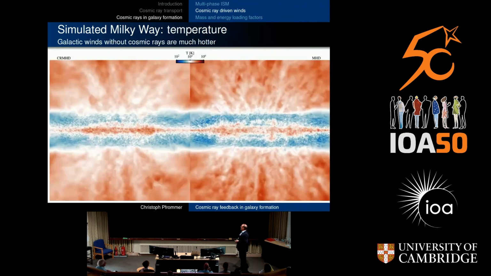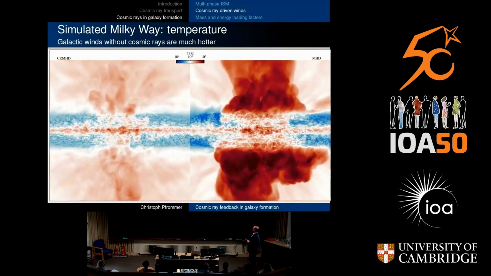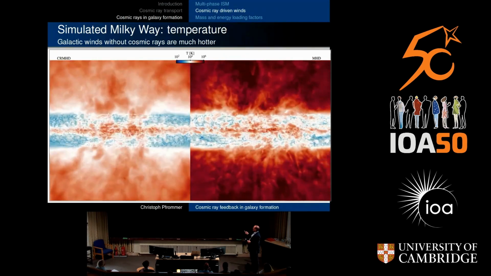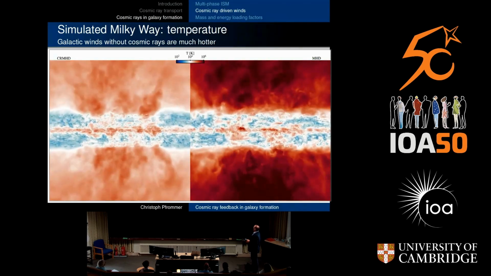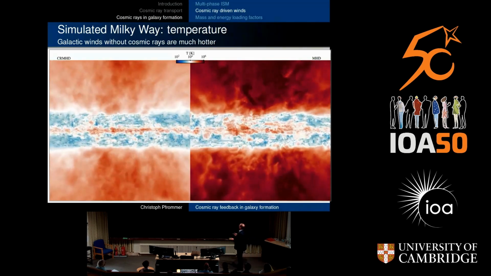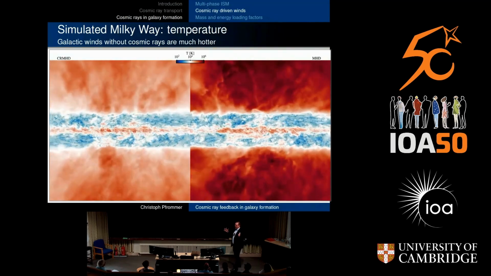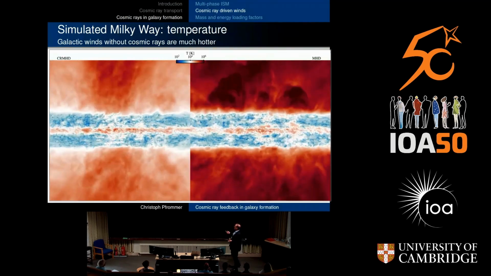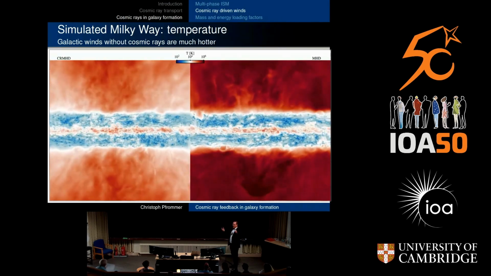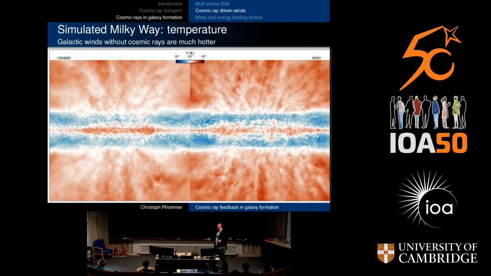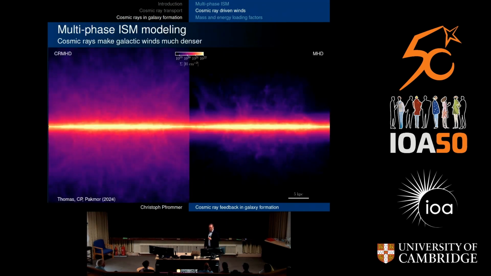And this is actually even more dramatic by looking at the temperature. And you can see there are explosions happening on the right-hand side that heat up the CGM. But then once this fountain flow establishes, the CGM is heated to very high temperatures, 10^6 and larger, while on the left-hand side, you can see there are actually colder pockets of gas that have emerged, and they are happening in this wind. Now, surface densities look completely different. So cosmic rays matter for galaxy formation.